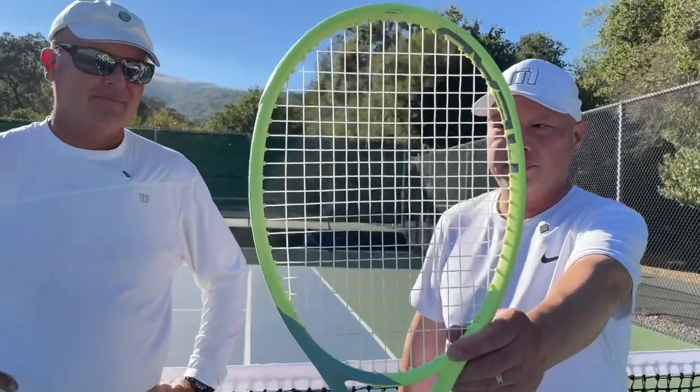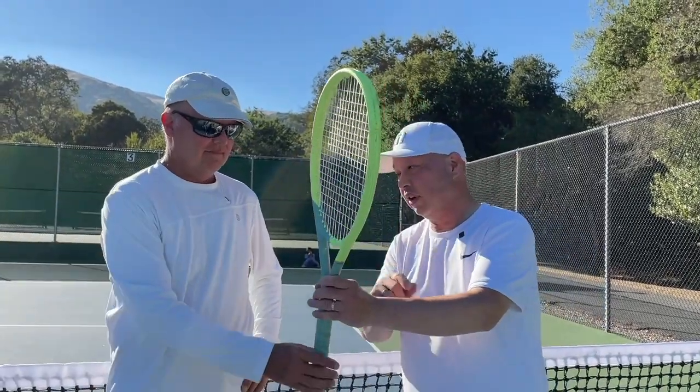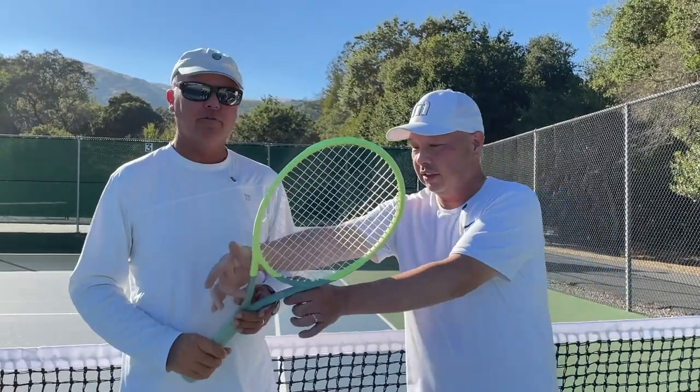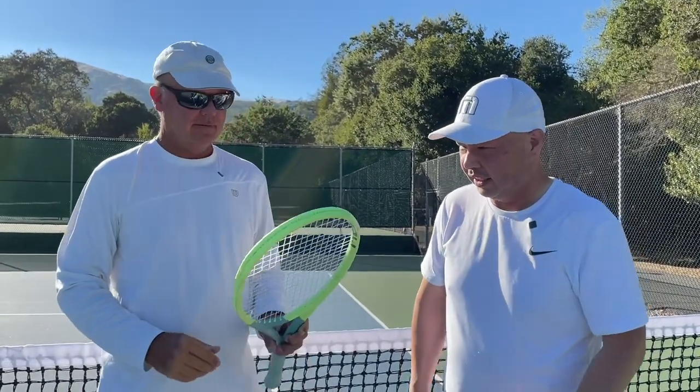As you can see, the strings are pretty far apart. They've got spin grommets all around here, and ascetic technology in the frame for more feel. They put it in the brace, in the shoulders, to give it a little more bend. The big grommets are for more spin. It may have added a little more weight so the racket plows through the ball — they probably did that to avoid tennis elbow. So, if you're in the market for a 105 on the lighter side, this will definitely be a great option for you.